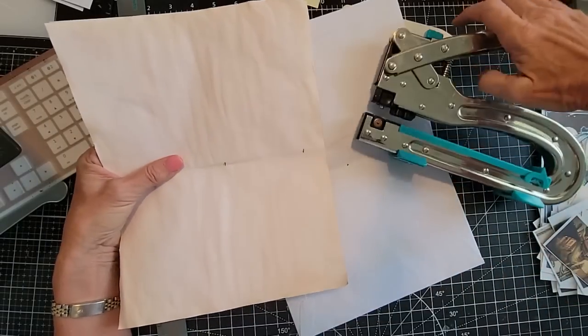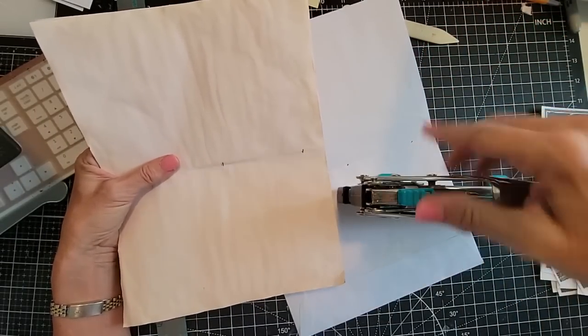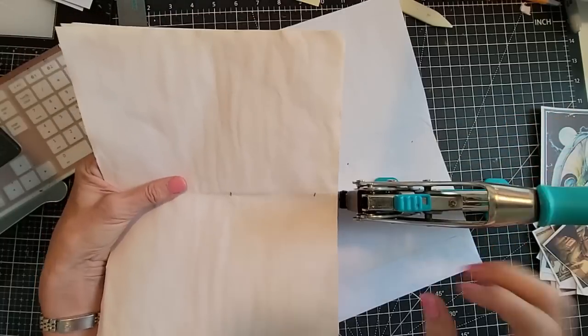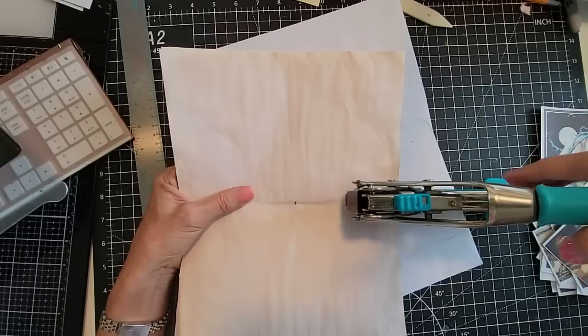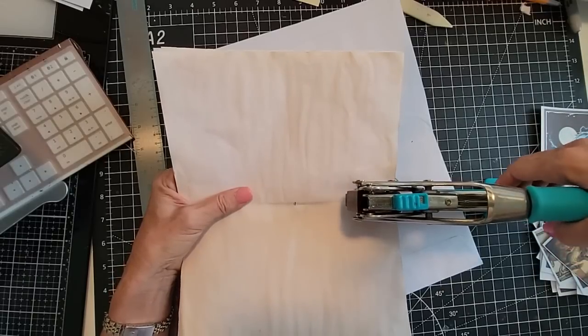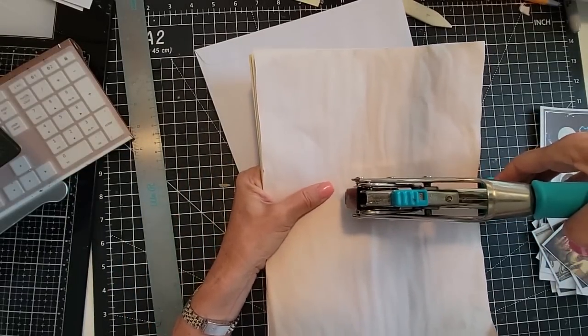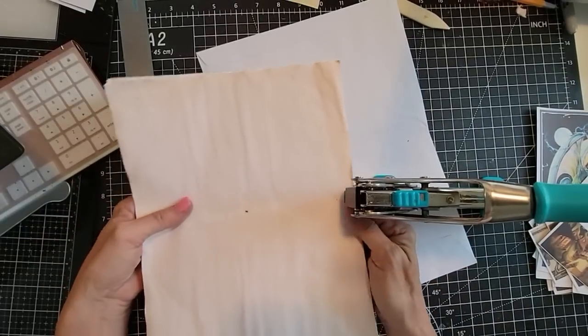I'm going to use the 1/8 or the small hole. That's the big hole puncher. The one in the middle is the small hole puncher, or the 1/8. It's marked on the device, and you just want to punch right where the spine is. And actually, it does that easily. This big, powerful tool makes me feel like the Hulk, which is awesome.